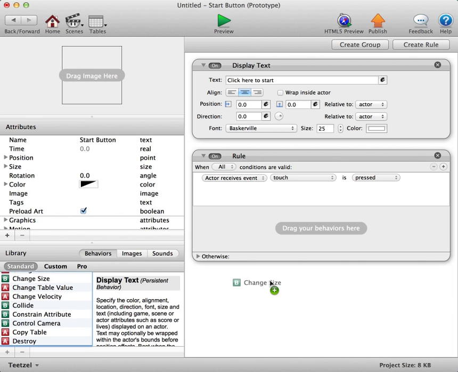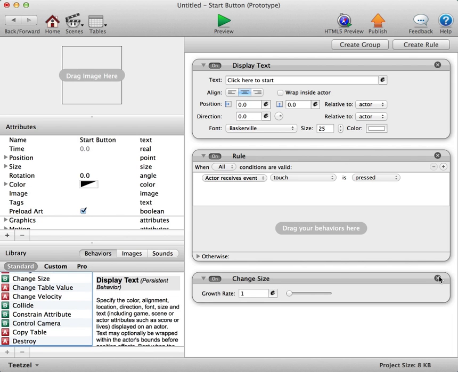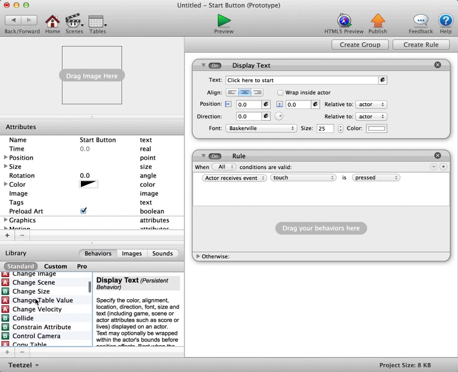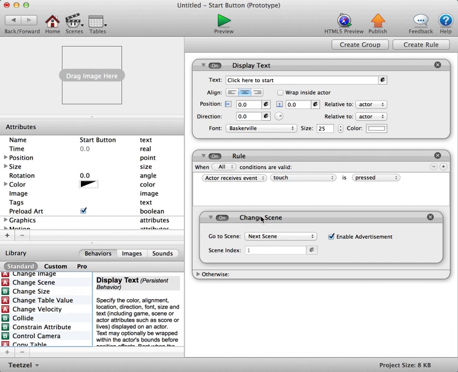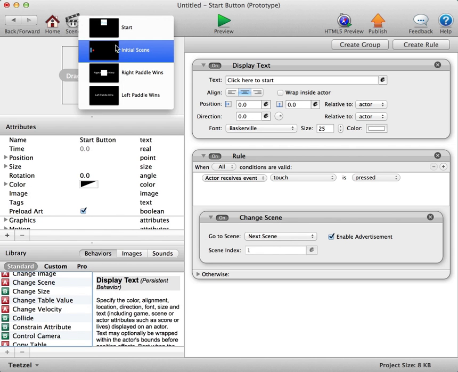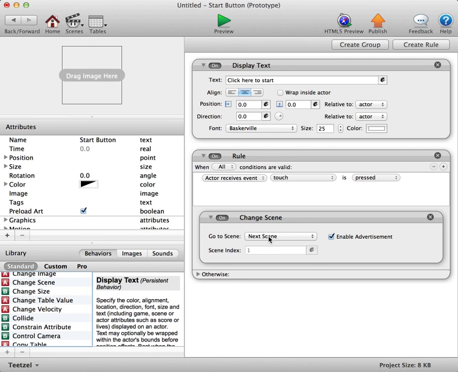All right, so change the scene, not change the size. Duh. I want you to change the scene, right? And then you can either change it to next, which in this sequence is the next scene right here, or you can just click right here and do the initial scene.